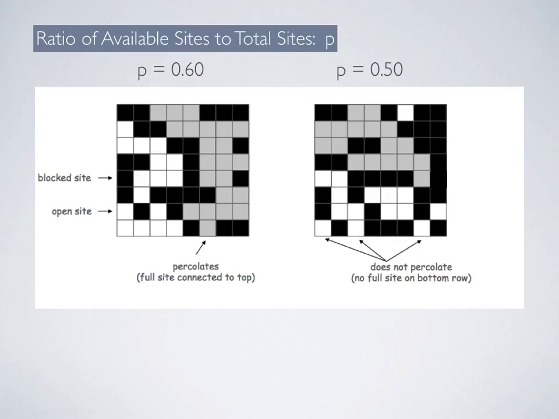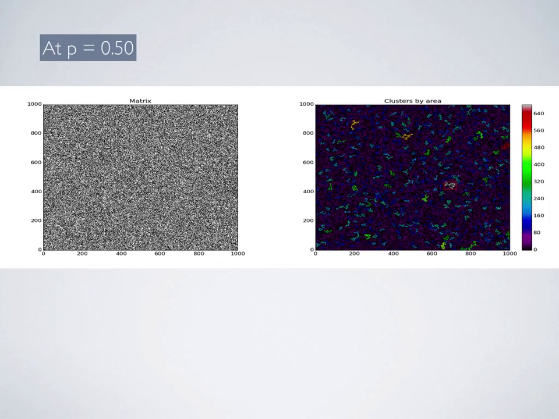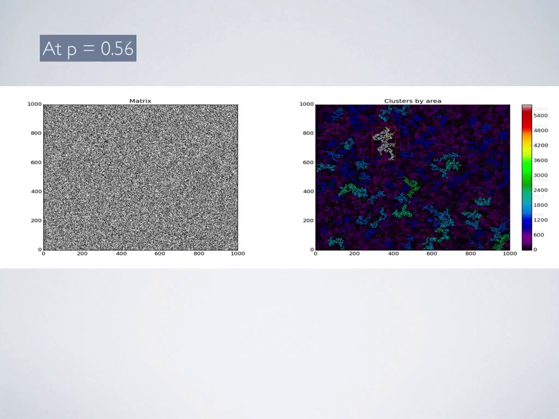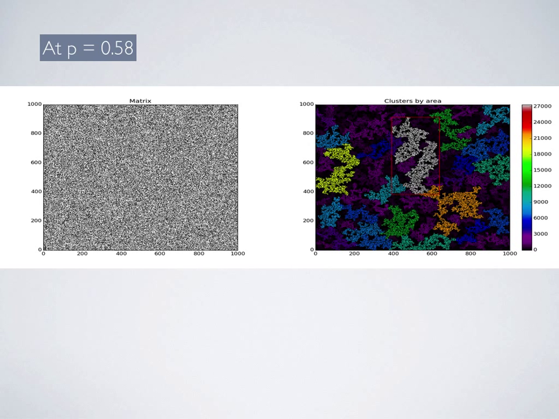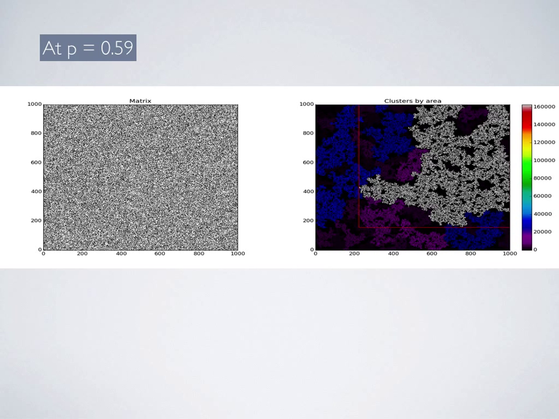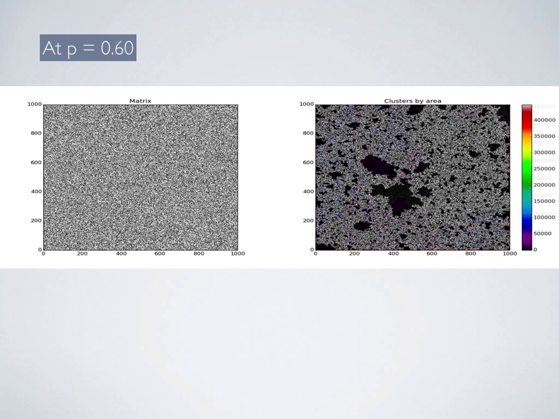And the one on the left indeed has a cluster that will span through the whole space from the surface to bottom. And then you can see water can percolate through, if we put something can go through the media. But the same thing is not true for the one on 50% on the right. So really what we're looking at, the difference between 60 and 50% is not trivial. So now I want to show you, if we simply plot the largest cluster at different P's, how do they look like? So here the red rectangle tells us where is the largest cluster. 50, 55, it is growing, 56, 57, it's growing even bigger. You can see that all clusters are getting really big. And 59, here you can really count how many clusters there are, but still it's not percolating through.